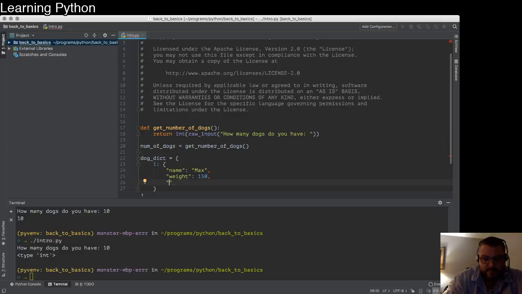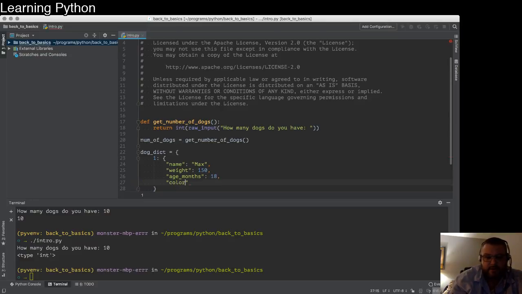Let's say dog's age. And are we going to do months or years? Because maybe there's a puppy. Right? So we need to define and keep this consistent across the dictionary so that we can use it later. Whether we're on item number 1, item number 10, we want the key names to be consistent, or else things could get confusing if we try and access this dictionary by the values, right? So let's say that it's age in months. And let's say that dog is 18 months old. Still kind of a puppy.